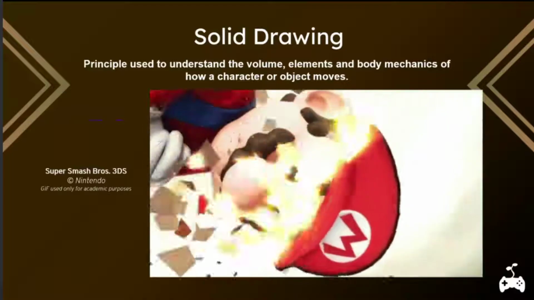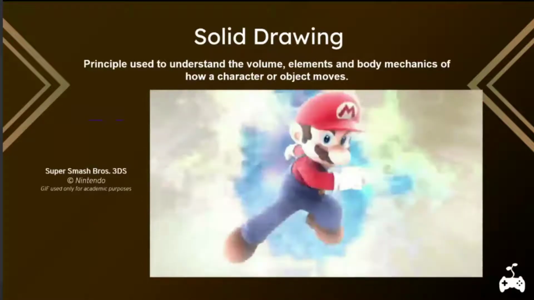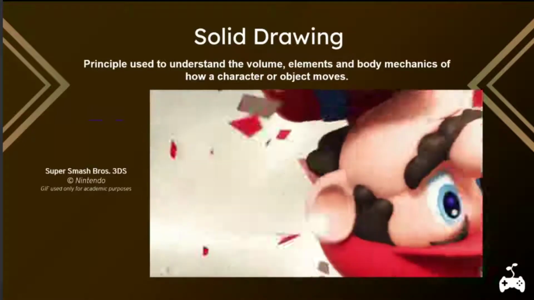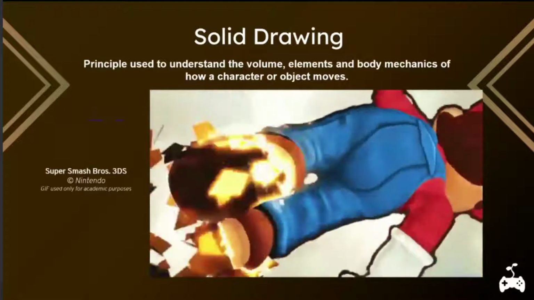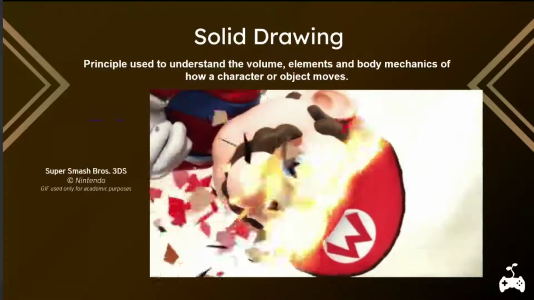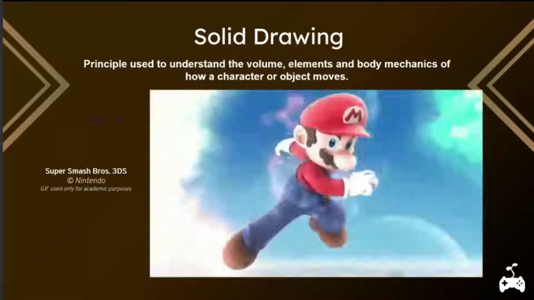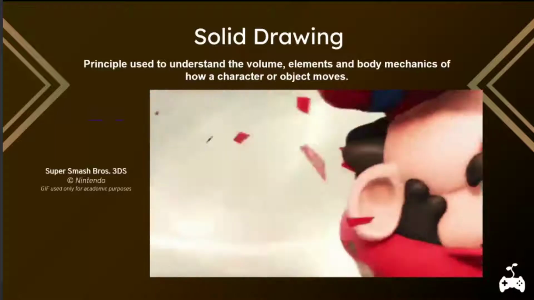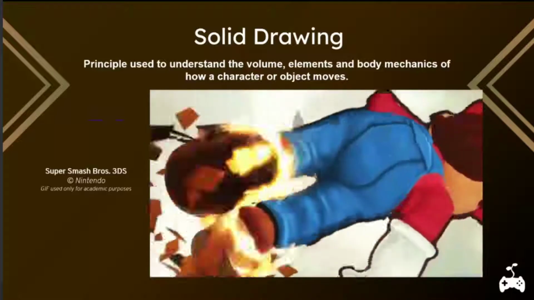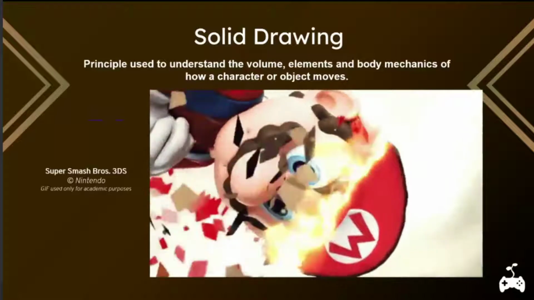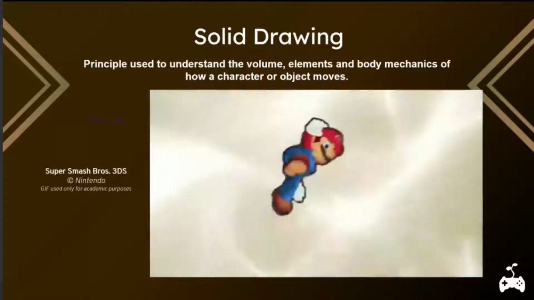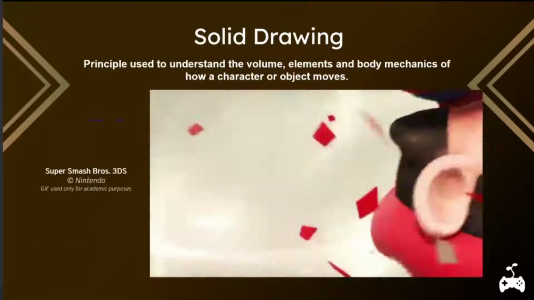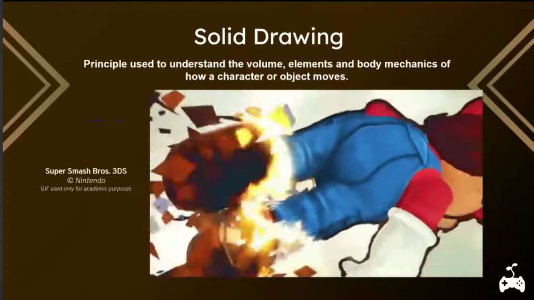In this example, well, it is not quite an example, because solid drawing is basically your sketch. Before you start creating the animation in the software, you need to have a sketch or maybe a plan. Let's just say, in a way, you need to have a plan in order to know how many frames you are going to use, what the character will do in each of those frames, and of course, if it's going to transition into another animation and so on.